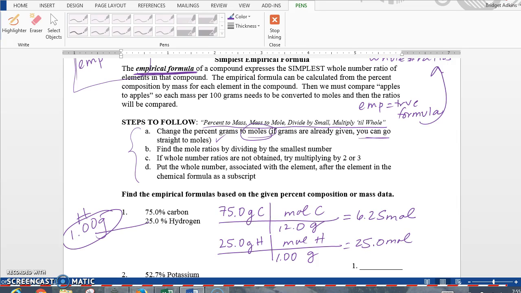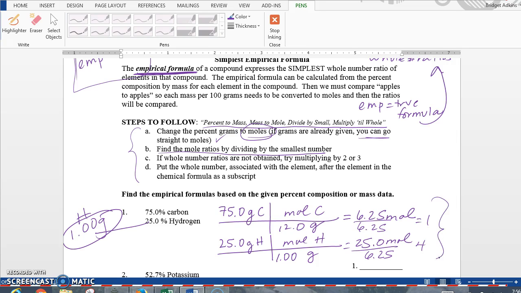Okay, so we've done percent to mass and mass to moles. All right, so now it says find the mole ratios by dividing by the smaller number. Okay, so when I look at this, this is by mass. So obviously we've got more mass of carbon than we do of hydrogen. But look at what happens when we get it into moles. We've got a 6.25 to 25 ratio of moles between the two. And what we're going to do to simplify that, because obviously we've never seen subscripts like 6.25, we're going to divide by the smallest to see what the whole number ratio is. So clearly there we get 1, and this will go into 25 4 times.